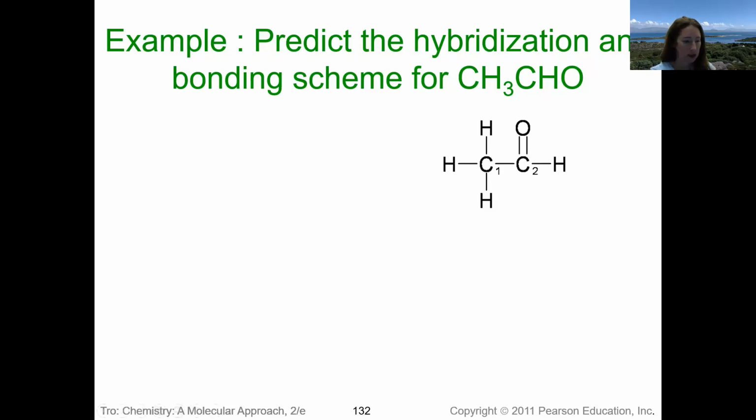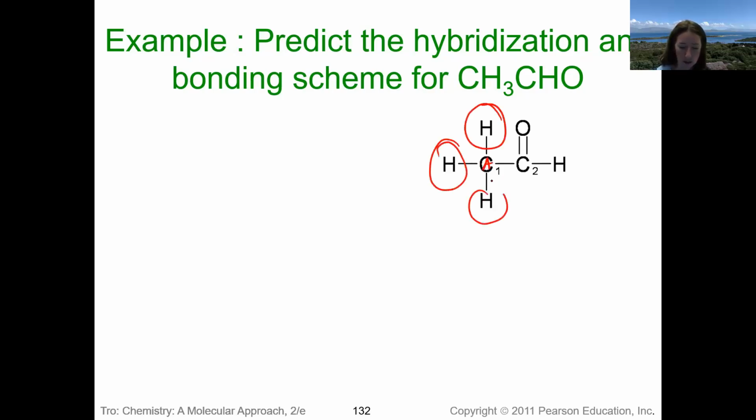So when we're doing this, I'm going to write this down here. So when we're doing these hybridizations, you see how I've got two numbers because there's two central atoms. When you're doing your homework this week, you'll see there's some things that have two central atoms, but you see how I've numbered them 1 and 2. So we're going to do the hybridization around each of these. And so when we do this, we call this our central atom.